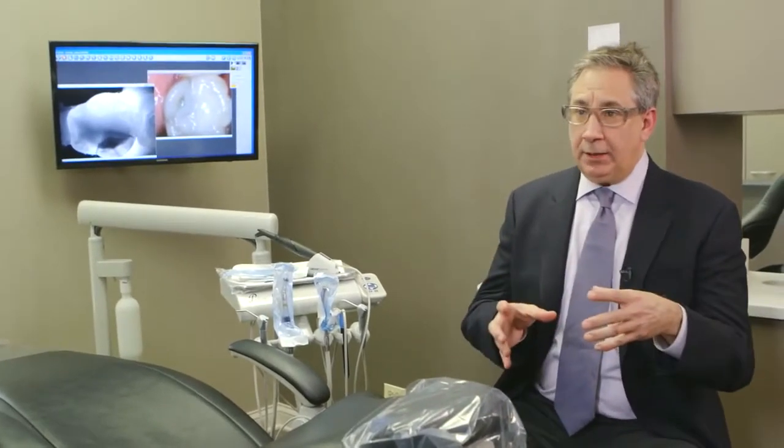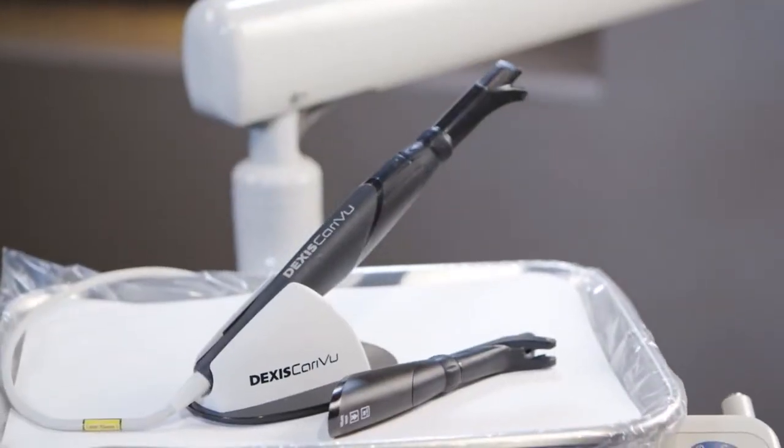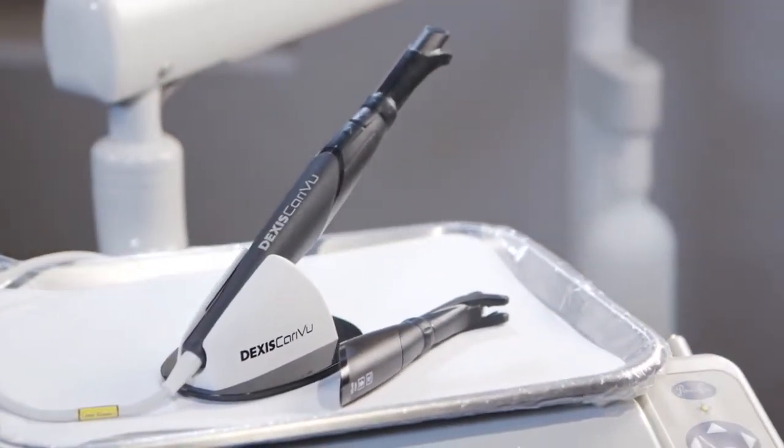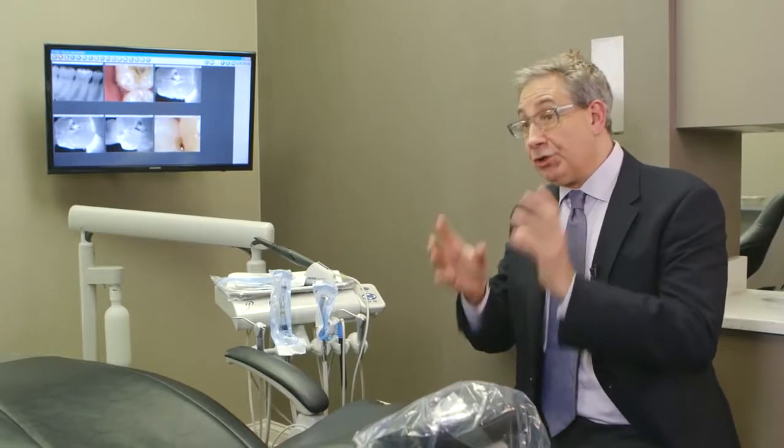There's no question x-rays are an absolute mainstay in everyone's practice. But is there a technology that can complement the images of a tooth to a higher level? Caries View will allow me to see lesions interproximally and smooth surface lesions. With such clarity, it complements the overall diagnostic approach. It makes me a better diagnostician. I know I'm not going to leave anything that I shouldn't be and I feel more confident in the quality care that I'm giving. I don't get this kind of imaging in any other current technology.